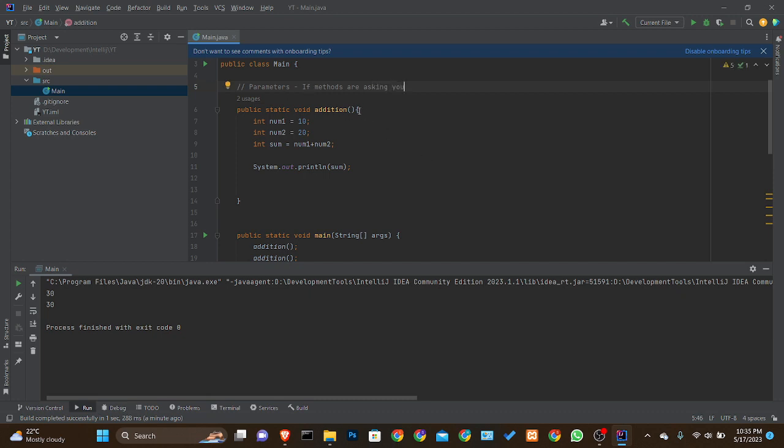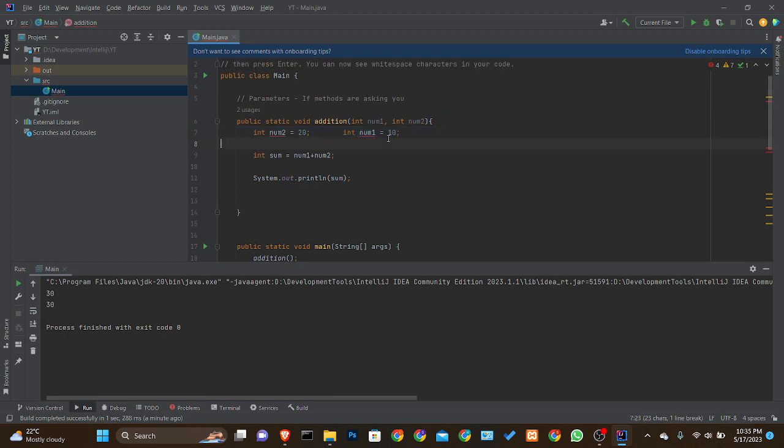So let's say I'm going to write int num1 and int num2. Let's remove these from inside, because as I have already told you, we cannot use the same name inside the same scope.